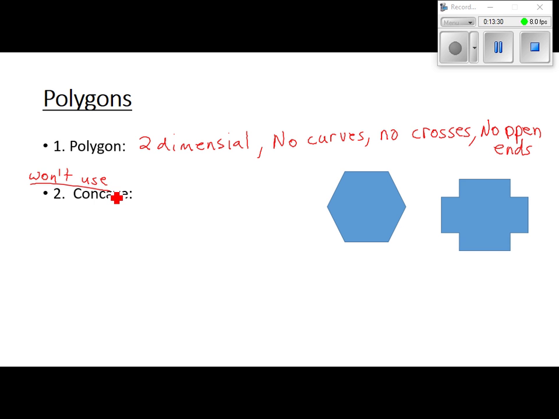So a concave polygon. What I actually want you to remember about it is at least one interior angle, it could have 2, 3, 4, 5. An interior angle, and we haven't even talked about angles yet, so an interior angle is more than 180 degrees. Now what that means, if I'm standing here and I turn and look this way, how many degrees did I turn? 180. All right? So if that angle's more than 180, then I'd have to do what? Maybe turn that way.